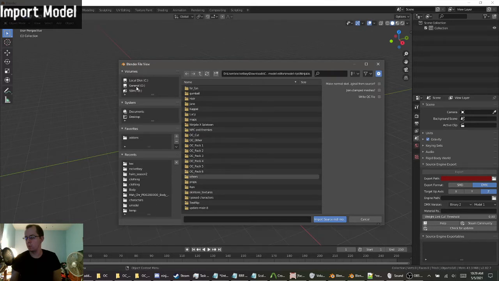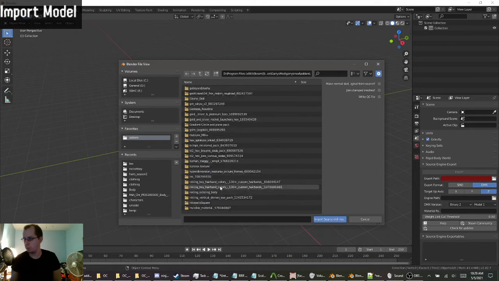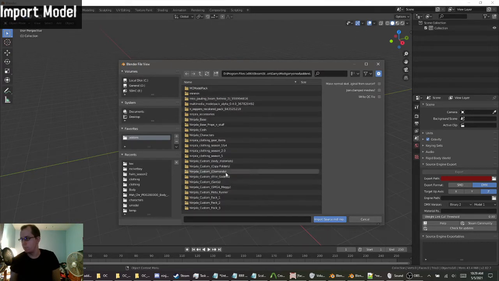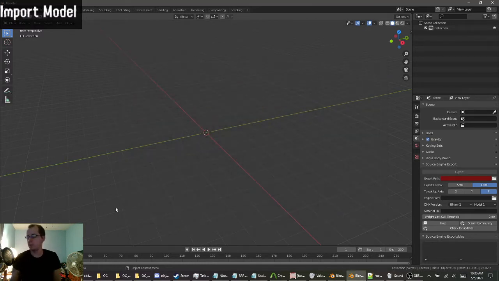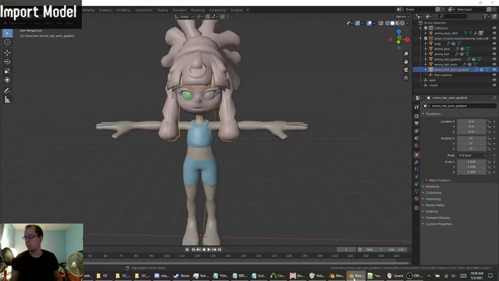So in this case, we're going to go to the add-ons. I'm trying to get to the add-ons here. Okay, we're in the add-ons folder. As you see above, Ninjala enhance characters, models, prop Ninjala, characters. Now you pick which one you want. In this case, I want Emma. Alright, cool. We got this one.